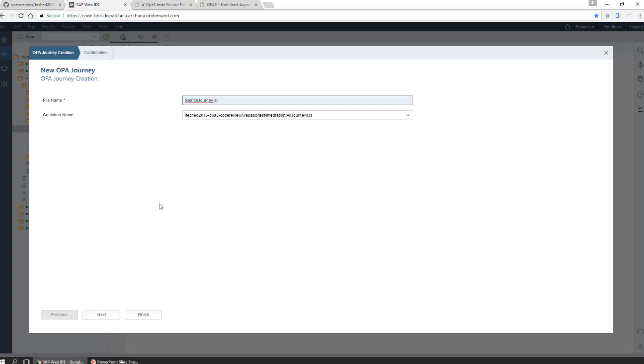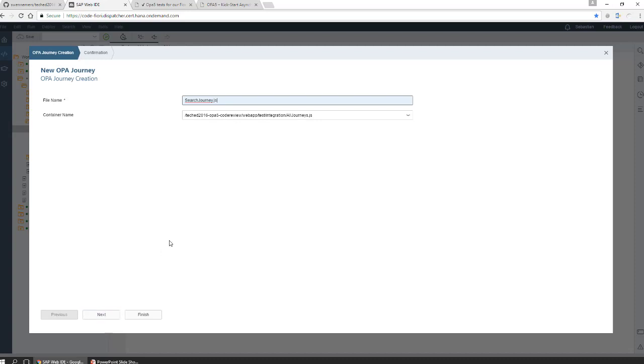That means all the stuff now related to searching for sales orders gets into one journey where steps build on top of each other. We want to build on top of each other so that we can have our tests still running fast, and often that's the logical way, that the first thing is doing one part, then you test the second part and the third part inside a journey.